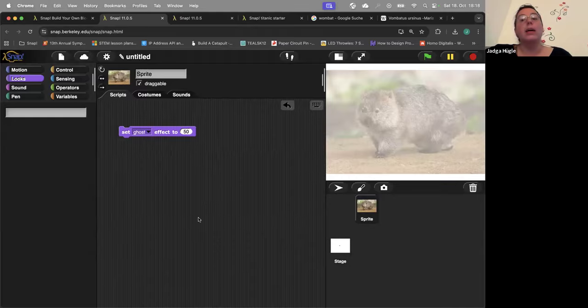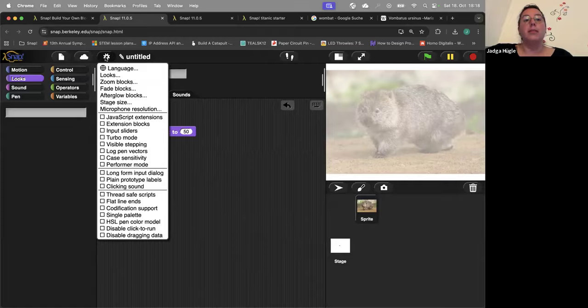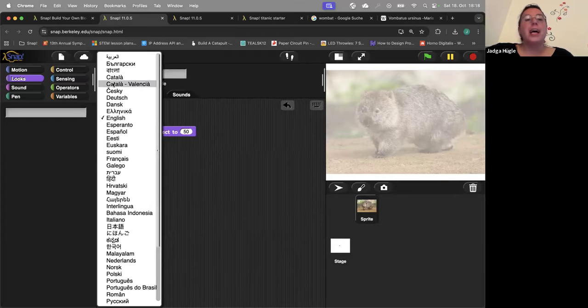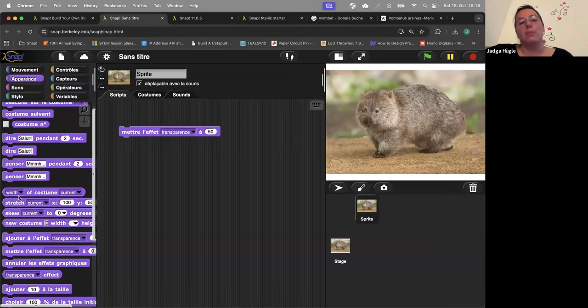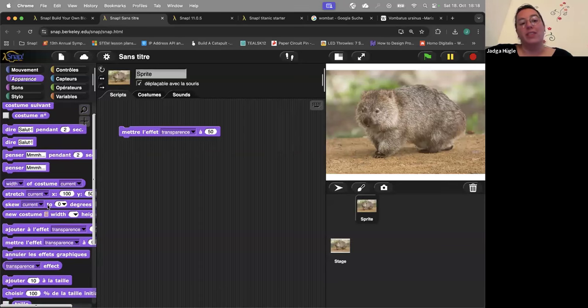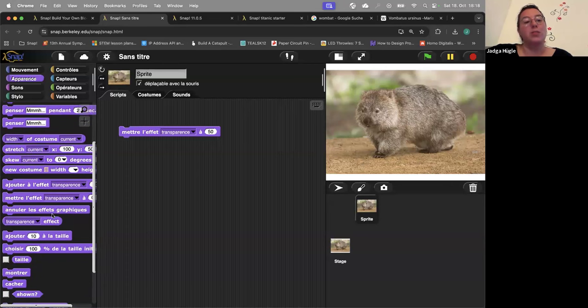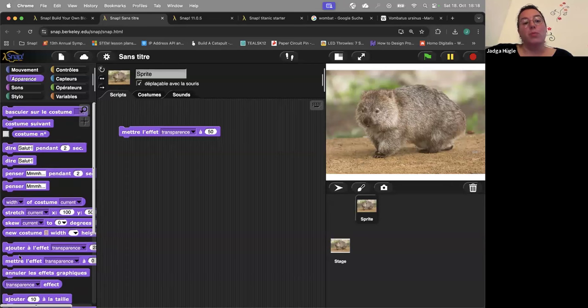Someone's asking whether there's a French translation. I don't speak French, so I can't do anything in French. Sorry for that. But if you want, in the settings menu, the first thing is language, and I'm not entirely sure whether we have all blocks available in French, but you can switch to another language and then the blocks switch. Here, for example, those are newer blocks, so they aren't available in French because those are community translations, but most of them we have.